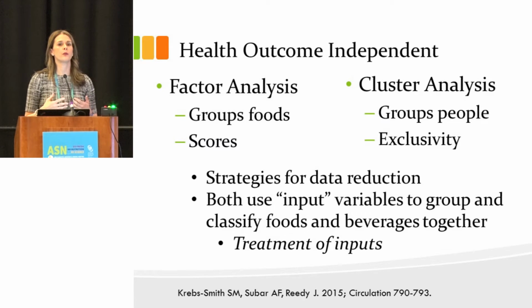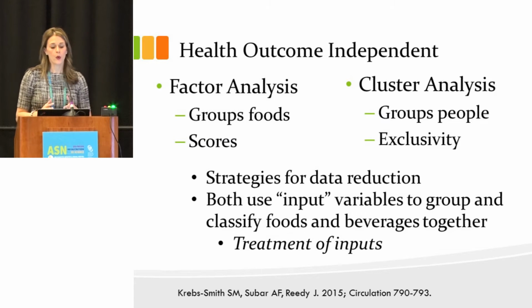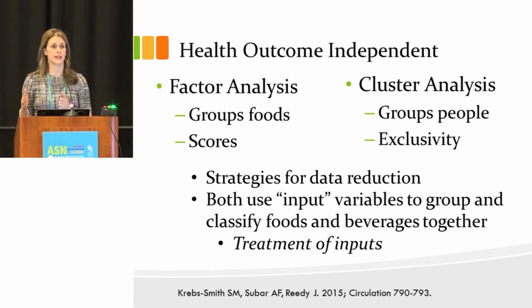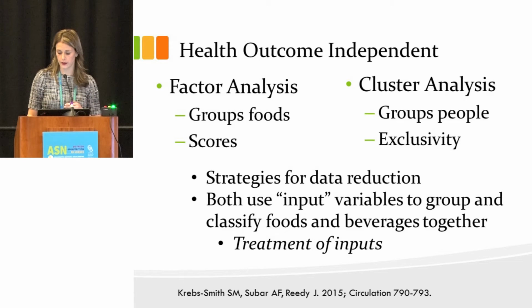But essentially, these are both data reduction techniques to take a complex diet and reduce it to a few latent variables that we can then relate to health outcomes. Both of these methods rely on input variables. And by that, I mean the foods and the beverages and how we classify and categorize them to run them through these models. So do we look at pizza as consumed as a food, or do we look at it as its constituent parts? The dough, the cheese, and the vegetable sauce. So that's an important consideration, what are the inputs, and that will change the outputs, certainly.